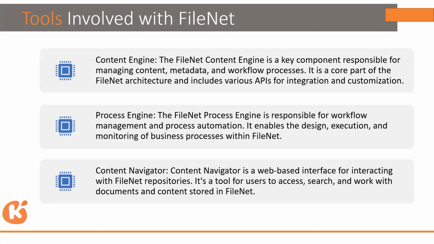IBM CMOD has a version, correct? Then IBM FileNet also has a version. Okay, so the part number is the version number? Part number is not the version number. The part number is exclusively used to download a software. We need to go to the IBM software catalog and search for the part number. If you search in Google, you will get most of the details, like what the part number is. If you add that part number and search on the IBM website, you will get the software.